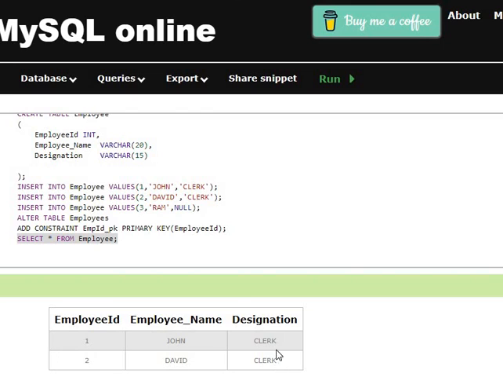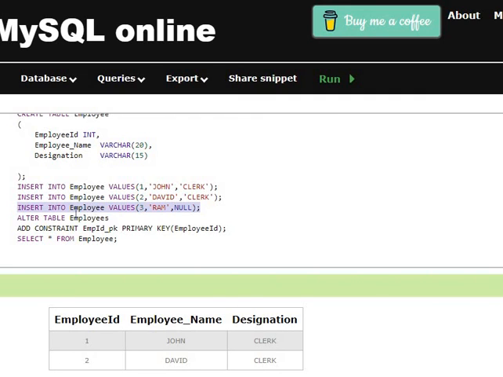Now what if I insert another record into this table where I don't want to put any value or entry for the column named designation? In that case, I have to store null as the entry for the column named designation while executing the insert command. Now look over here.